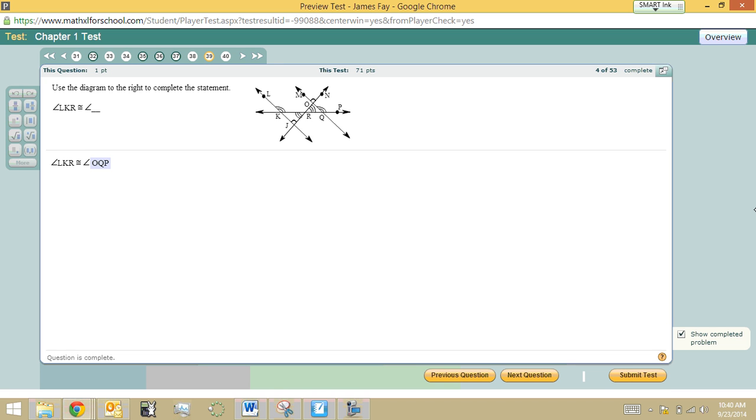LKR, we're looking for an angle congruent to LKR. LKR is that angle there, so I'm looking for an angle that has 2 markings in it, and that angle is right there. Okay, and I can call that several things. I call it MQP, OQP, the angle MQP, angle OQP. I call it PQM, and I call it PQO. Angle PQO. Okay, any one of those will work. It will accept all 4 of those. I just can't say angle Q because there's multiple angles there that share vertex Q.